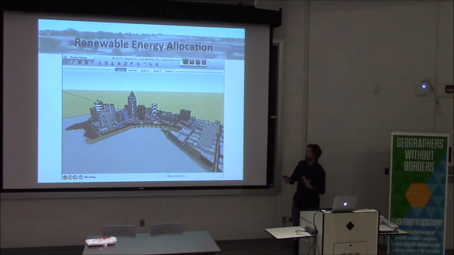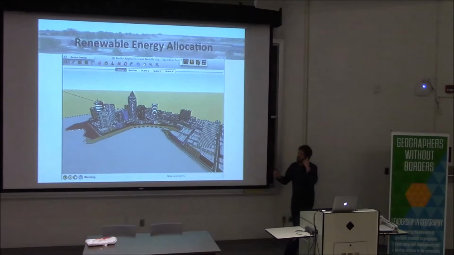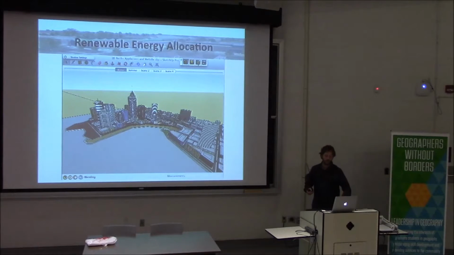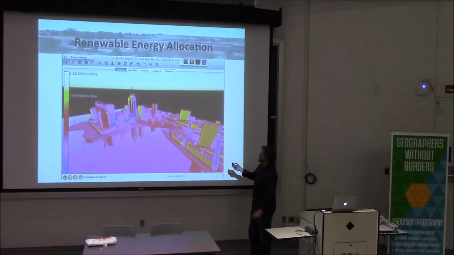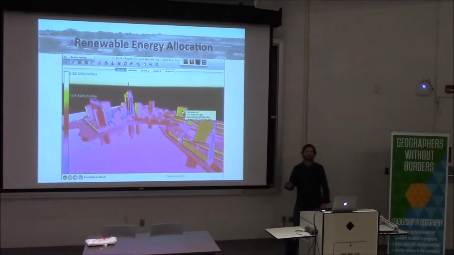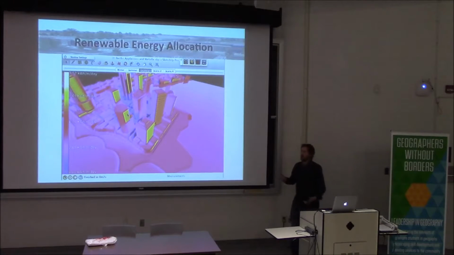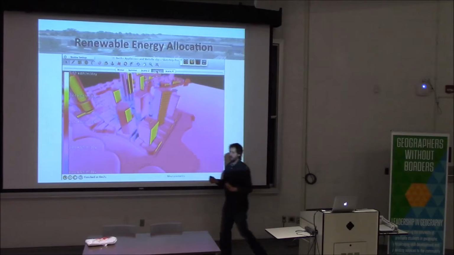Here's one that I'm really interested in, because I'm kind of a dork about renewable energy. But this is what cities are doing. Washington, D.C. wanted this, and this is just a video of how people are using 3D to calculate sun and potential energy. So this is actually Perth, and all these colors represent how many kilowatts of energy per hour you have for potential. We couldn't do this in 2D. It just wouldn't be possible.